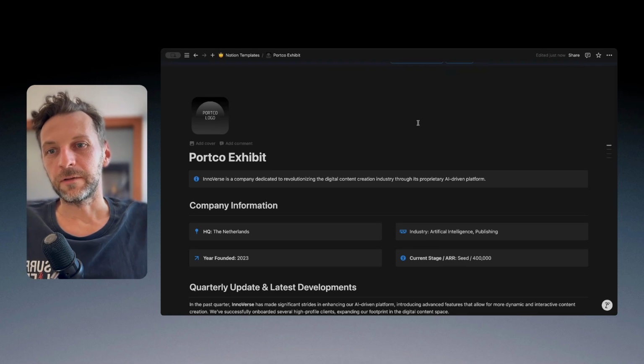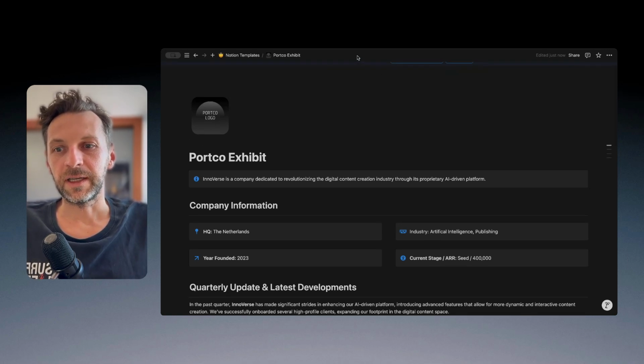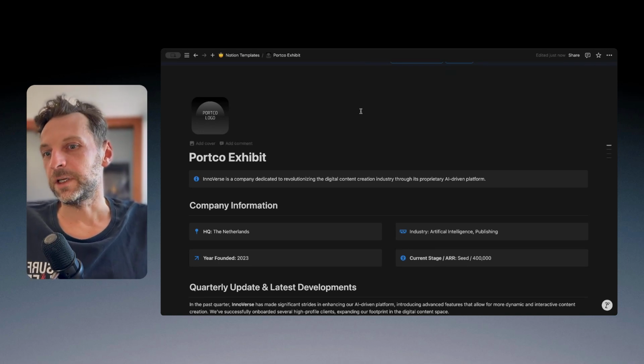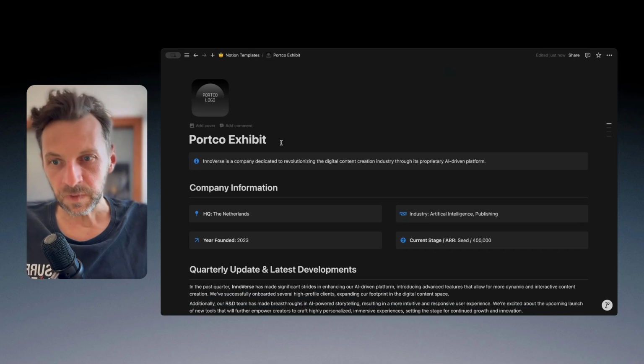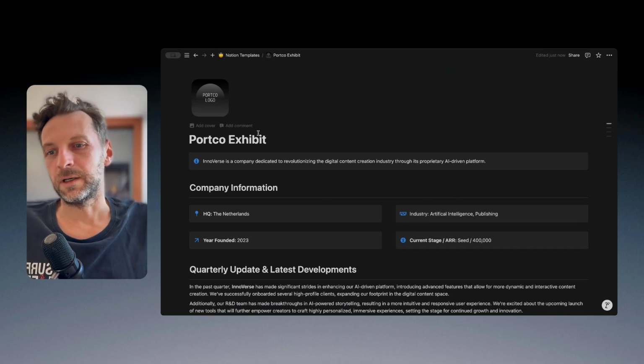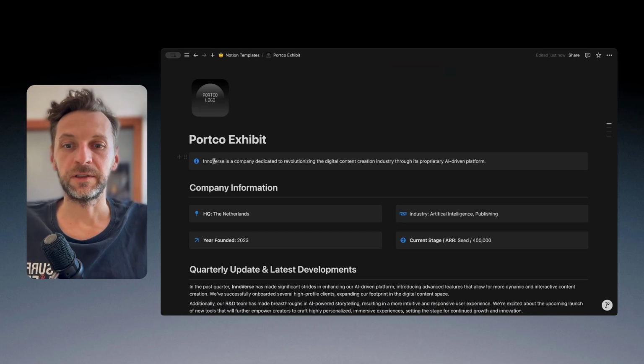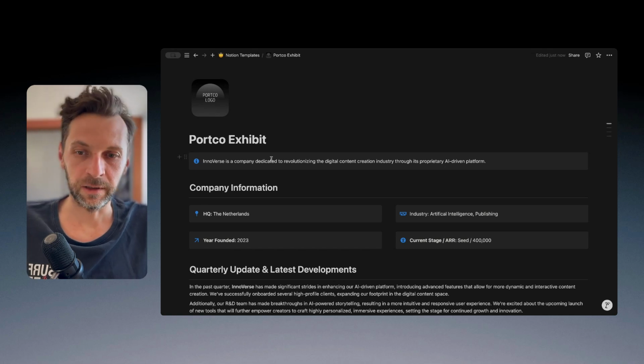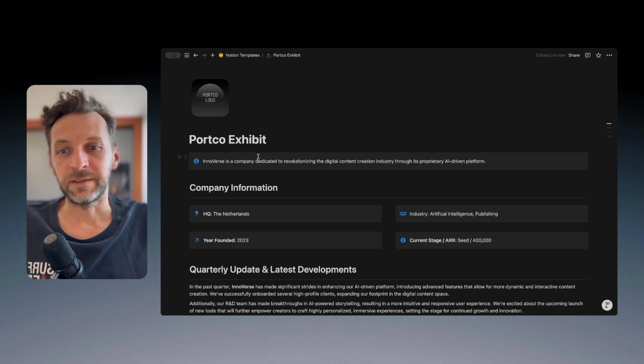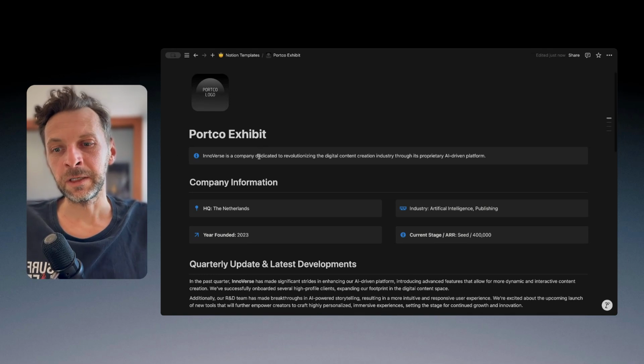First of all, the top part is dedicated to showcasing and describing the key information about each company. We start with the name of the company, of course, and one sentence around what the company does, essentially an elevator one-sentence pitch which describes the company.